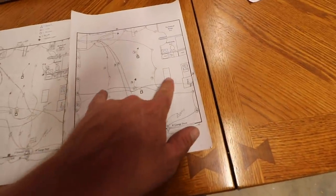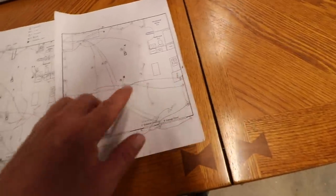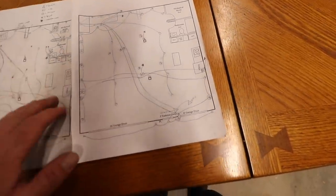So I've just run the wire from the two garage door openers to each other, and I obviously haven't mounted these boxes yet, just in case there's a reason I probably shouldn't be doing that. I can't see why, but better to be patient and do it right the first time.